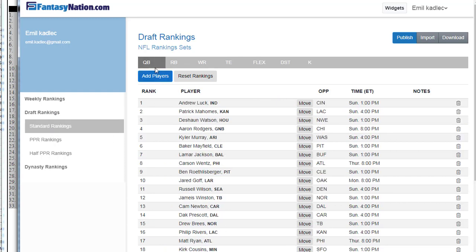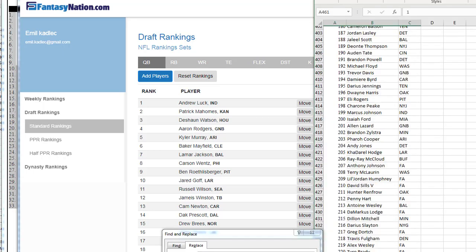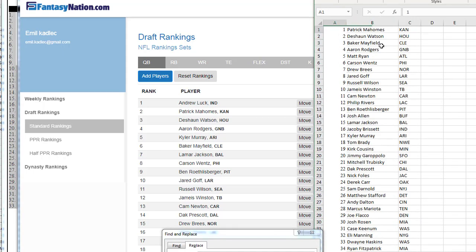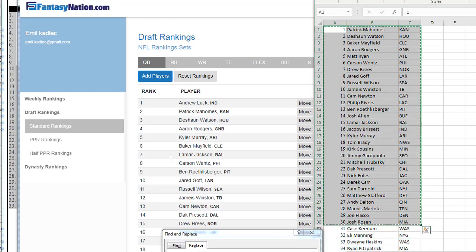Kind of annoying, but it is. Also, the kickers and the defense are under standard. Now, the accuracy rankings only include running backs, wide receivers, and tight ends in PPR, and the quarterbacks. It doesn't use defense and kickers. Now, we will rank those so people will be able to tell how well you are at those. So let's go to quarterbacks. Let's see if I can find them on my list. And there they are. Let's just do 30 quarterbacks.